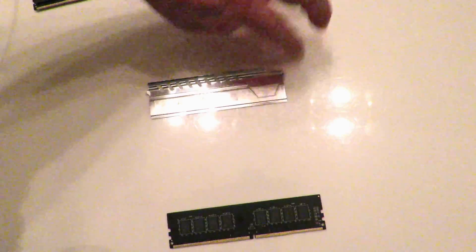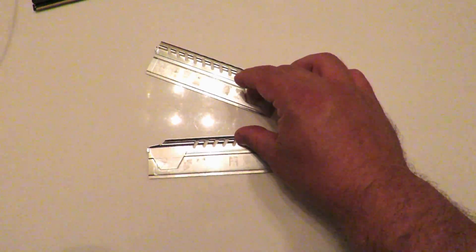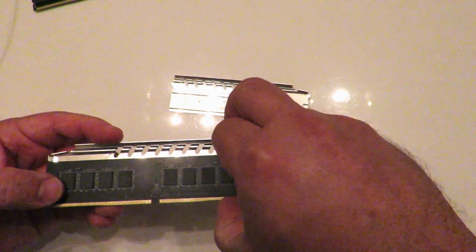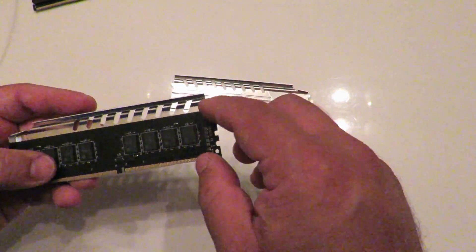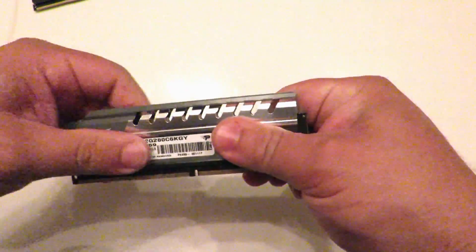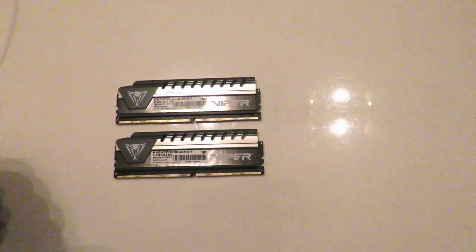So now this one's back together. Now we'll do the same for the other one. We don't have to heat it up very long. I'm just pushing it up against these two pieces of metal and pressing it together. And that's it — now we have the memory back together. Just to make sure they still match up — good. That was luck.